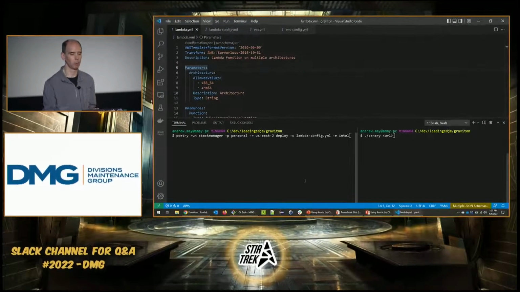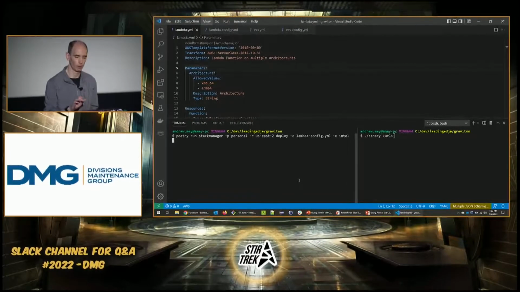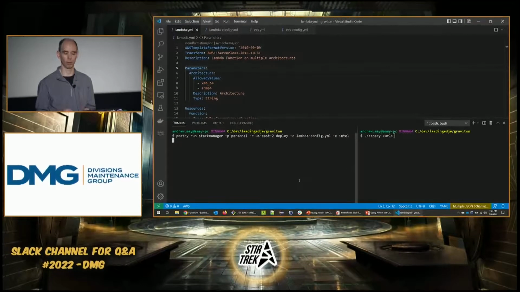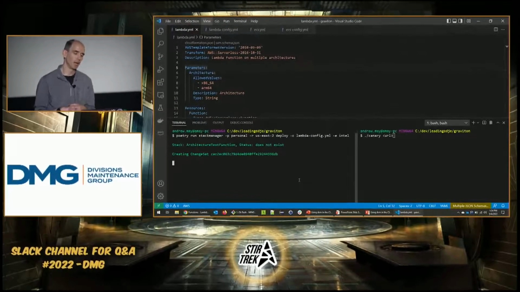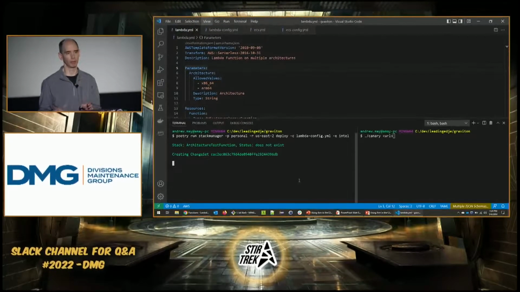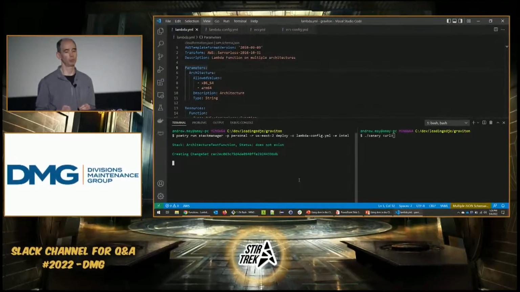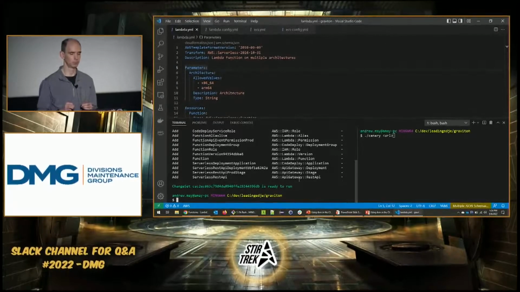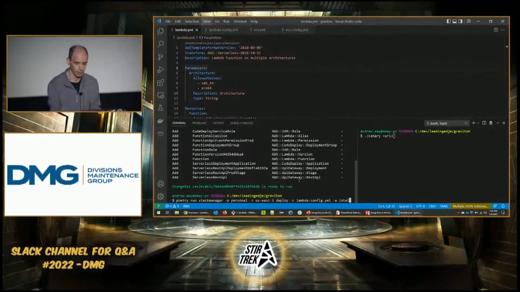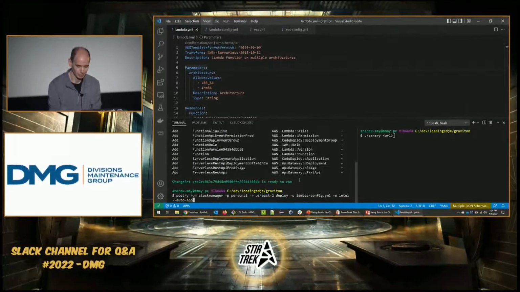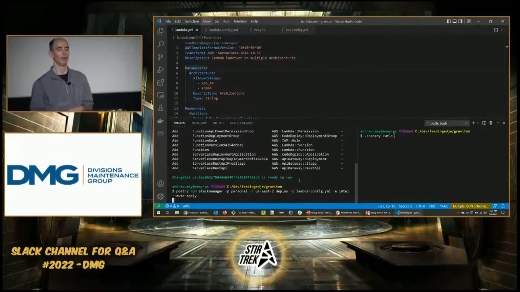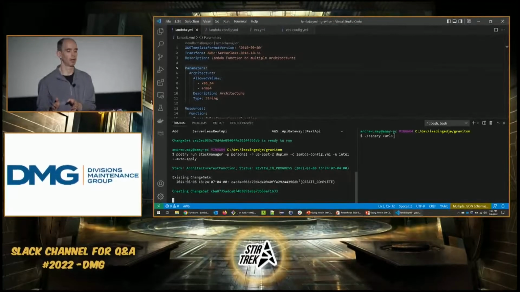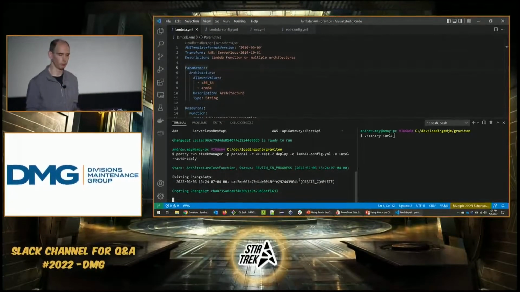So the first is an example of how easy it is to switch over things in a Lambda function. What I'm going to do is initially spin this up to run on Intel, and then I'm going to make use of a feature within AWS where it leverages CodeDeploy to migrate over from, that was suspiciously fast. Oh, I missed a flag. That's why it's fast. It didn't actually do anything. It's going to use CodeDeploy to do a gradual switch, 10% at a time, over to the new architecture.